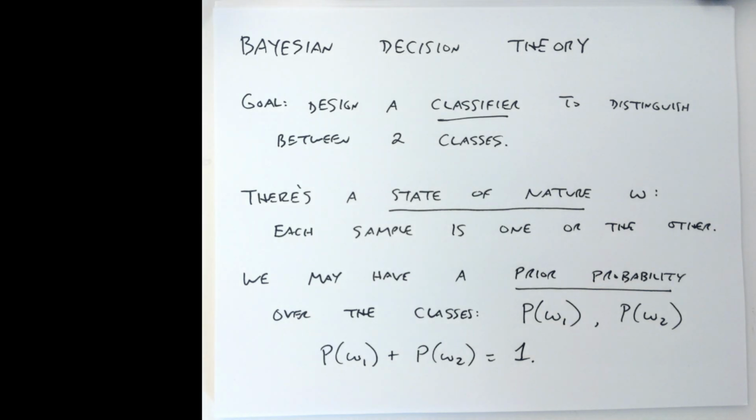So now the next fish comes down the conveyor belt, and I have to make a decision. Is this salmon or is this tuna, right? If I didn't have any measurements, any features that I'm extracting from the fish, the best thing I could do is just choose whichever class has higher prior probability. Say this is a restaurant where 2/3 of its dishes are salmon and 1/3 are tuna. Well, then the safe thing to do would be to just choose salmon every time, right? Choose the class with the highest prior. So that's called a decision rule. It's a pretty dumb decision rule, but it is a decision rule, right?